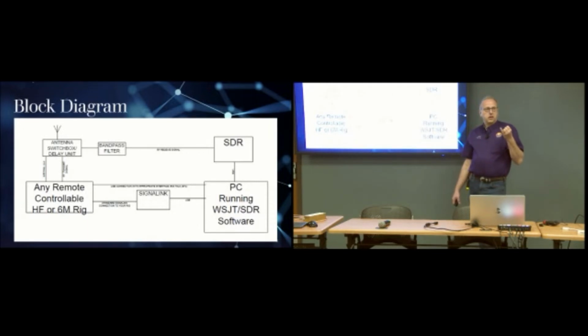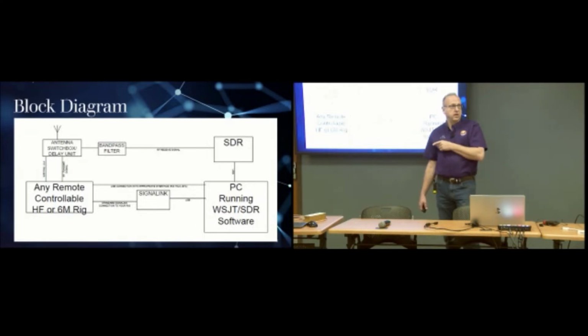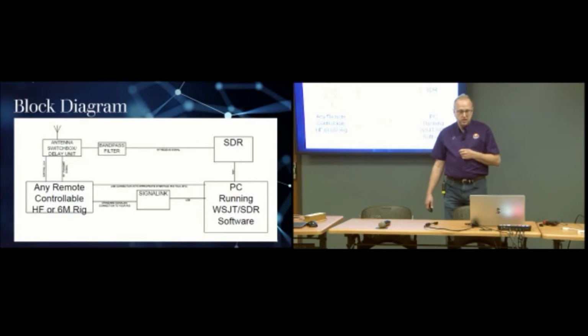running SDR console, which can be a real pig. This happens to be an i3. That's another reason that I only chose to use two slices, because as I go more, it really gets taxing on the hardware.